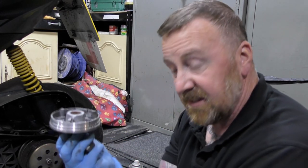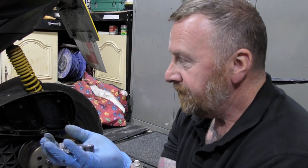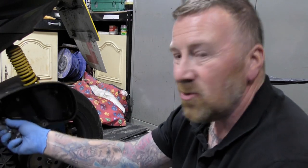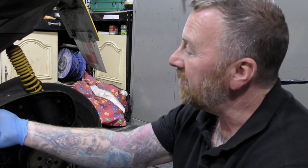I've used a bit of emery before just to make sure that it's really clean, wiped it all out. But there you go, simple as that. This is what I believe his bogging down was. Does make you think, get this sorted, put new ones on there, and you leave your carburetor. But you're here, aren't you? You know, that's already off now. You might as well just undo that, pop the things off, take the carburetor, turn upside down, blow the jets out, put it back in again, job done.